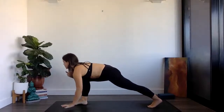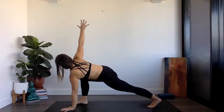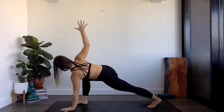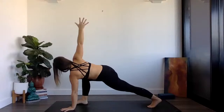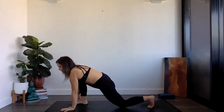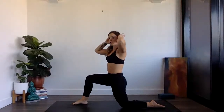This time, inhale, bend your front knee. Option to keep the back knee lifted or set it down. Reach your right hand up to the sky for a simple twist. Find a spaciousness by rolling the shoulder blades back and down. Squeeze your left butt cheek and open your heart. Take one more breath in. Exhale, right hand down, back knee down. Inhale, arms lift up. Low lunge on Vinyasa.